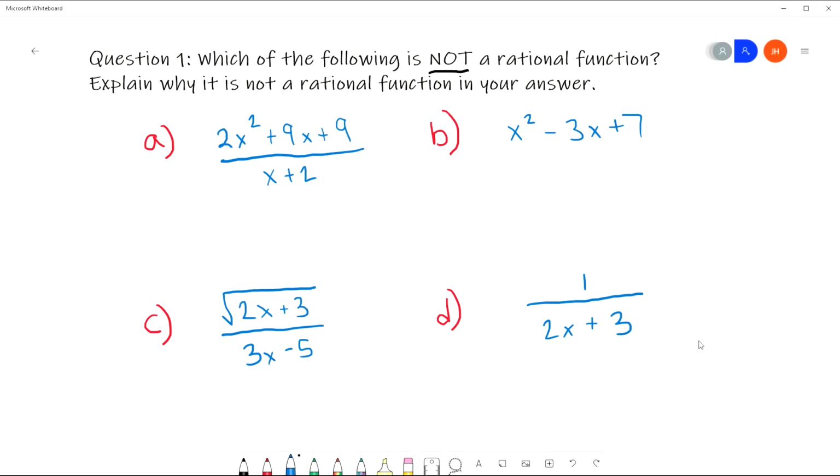So for the first question of this series, I want you guys to use what we've discussed just now about the definitions of rational functions to try to figure out which of the following 4 functions is not a rational function. 3 of these 4 are rational functions and 1 of them is not. When you choose it, I would like you guys to additionally explain why the one that you've chosen is not a rational function. Remember, guys, we are answering these questions on our notes and scanning those notes and uploading on the asynchronous assignment for today.